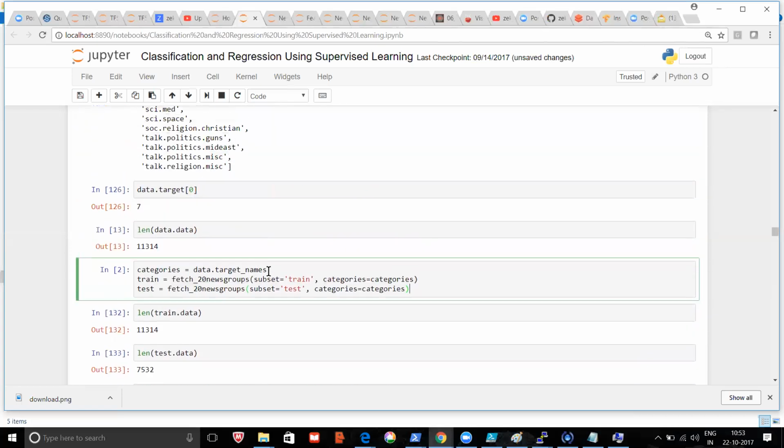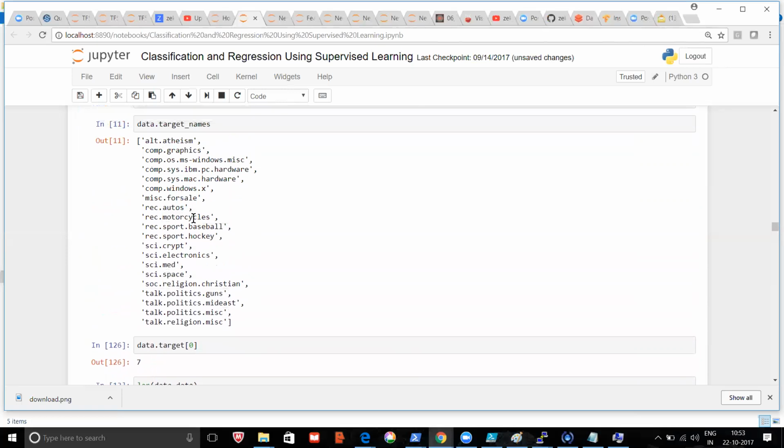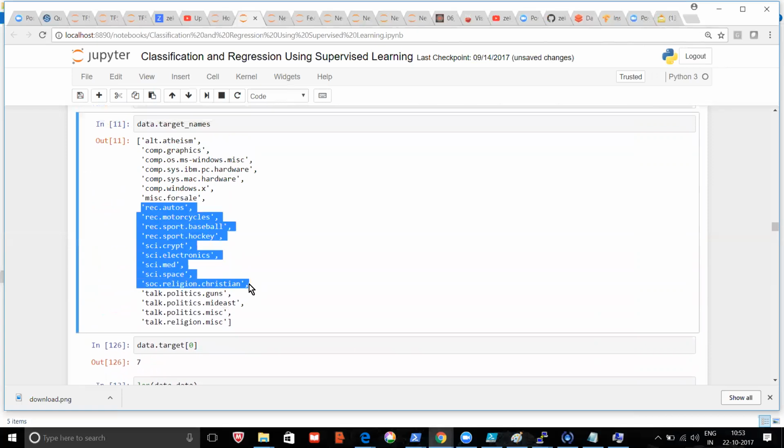Basically, I don't want all the categories because it will take a lot of time to train the model. Say I want to use only this much.